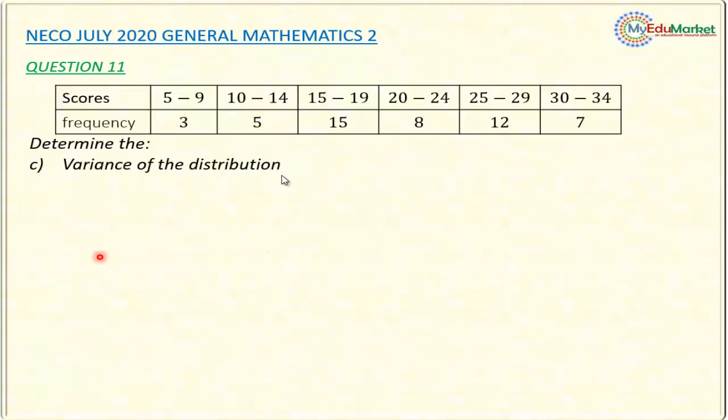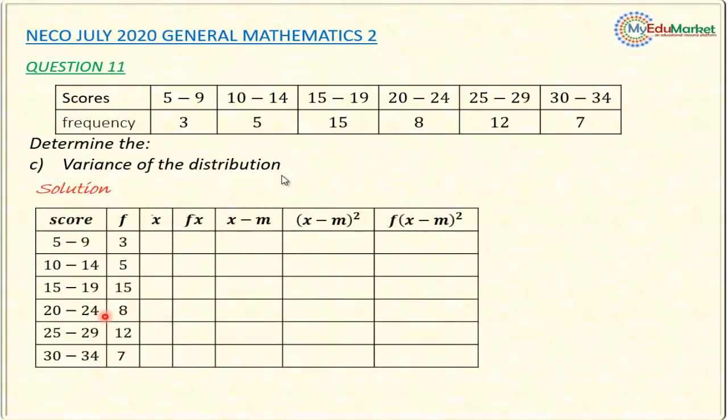So next is to find question C, in which we are asked to find the variance of the distribution. This is the distribution, and now I have the exact frequencies. So I'm going to copy this table in vertical format. Here are the scores, I just copied them, and these are the frequencies, I've also copied them. To find the variance, we need to do some work to fill some columns here.